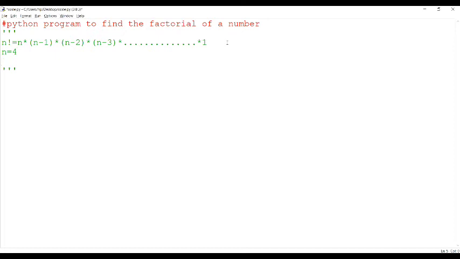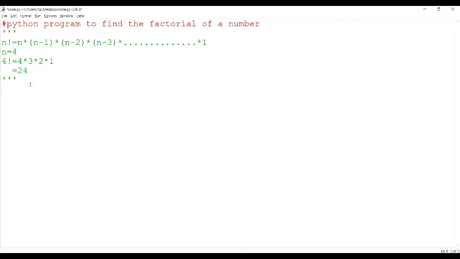So 4 factorial equals 4 into, what is 4 minus 1? 3 into, and what is 4 minus 2? 2, and what is 4 minus 3? 1, right? So this is the formula, and at the end we are going to get the answer 24.